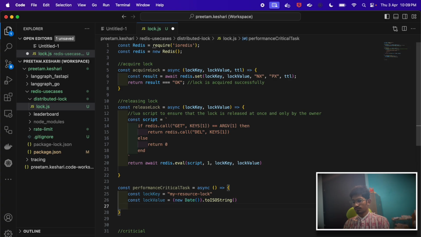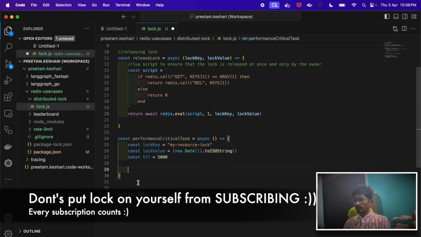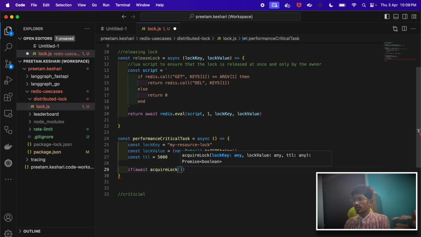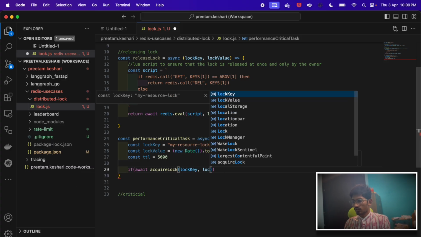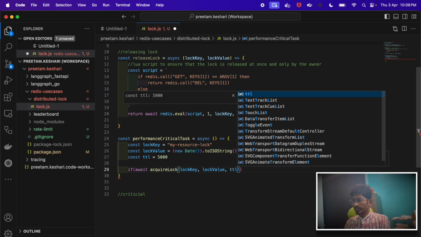You can store this as a string as the value, and my TTL will be, let's say I want to acquire the lock for 5,000 milliseconds. Okay, now before performing any transaction, I'll first try to acquire the lock with the given TTL.